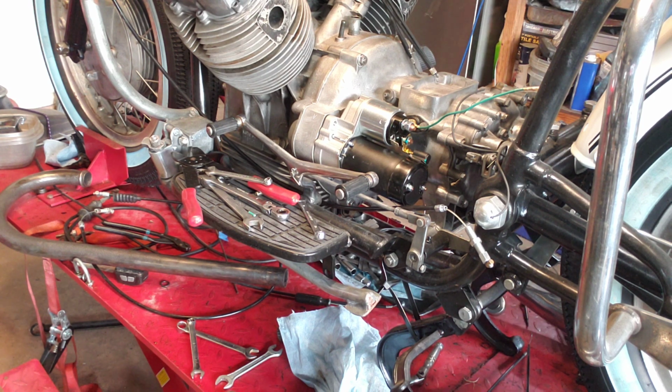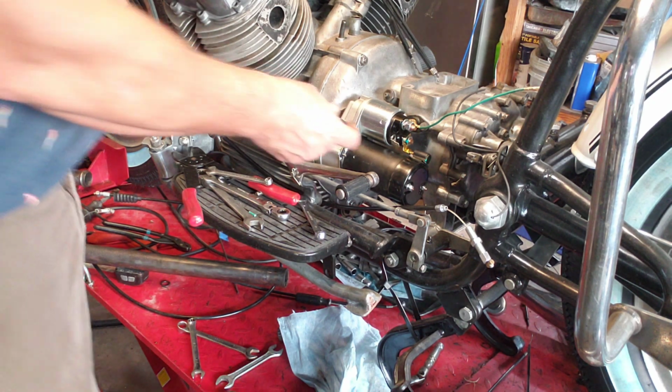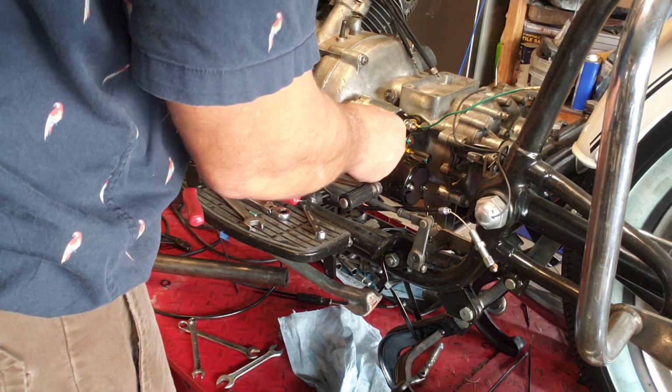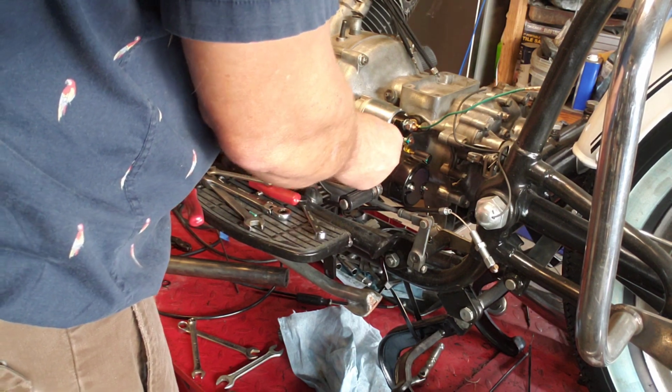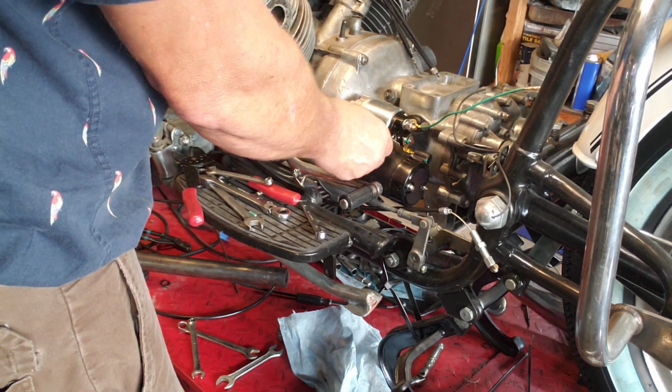Okay. And so the top one gets an Allen bolt. And this starter has to be modified. I have not modified this starter yet. That's awful. I thought for sure I did. Okay, it is.